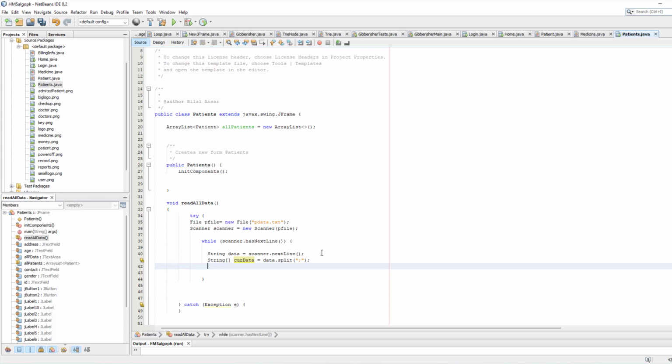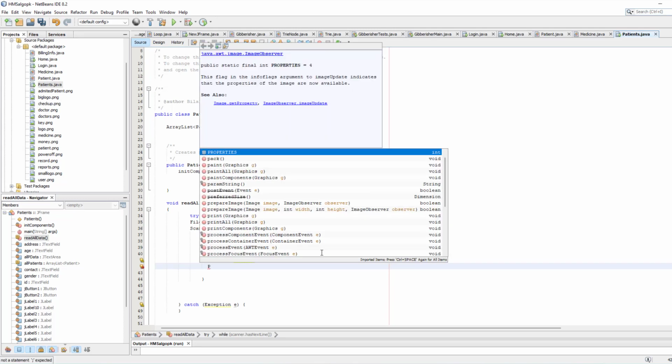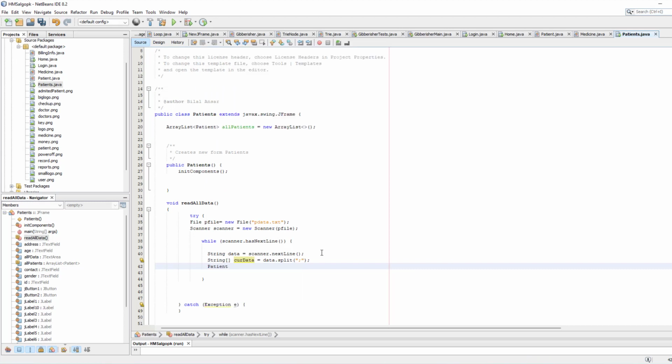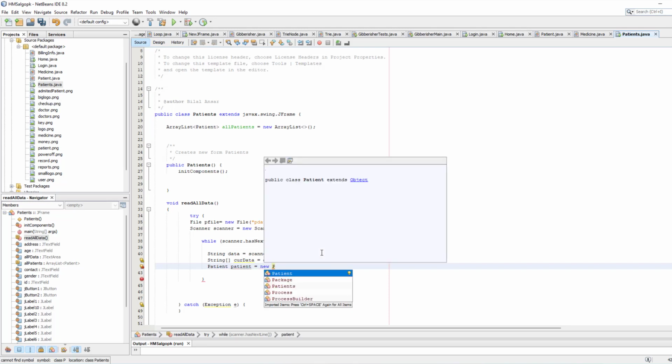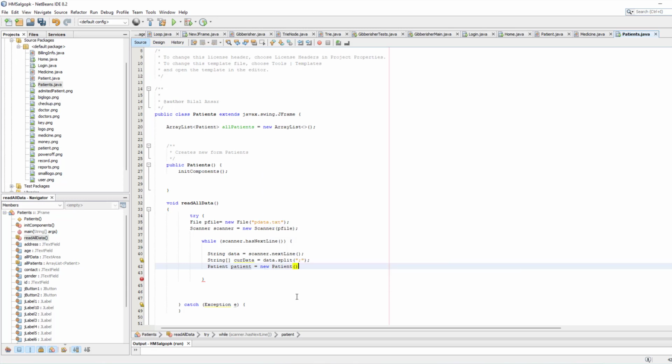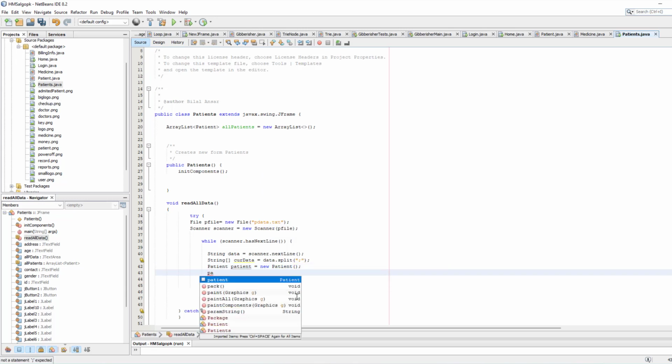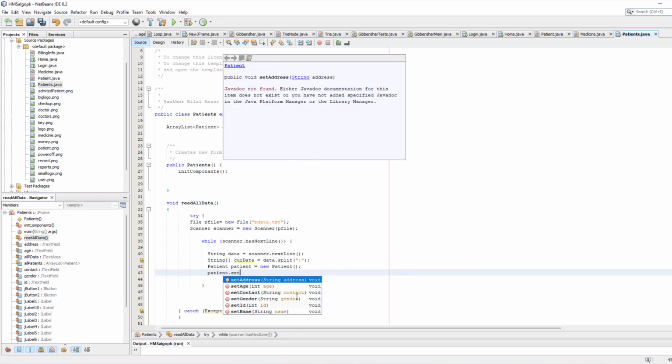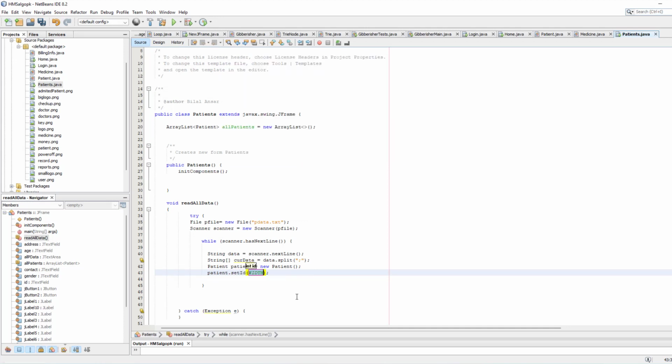So we have to create a patient object, Patient, which is equal to new Patient. You create this object and set all the values like that. patient.setID, and what is the ID?